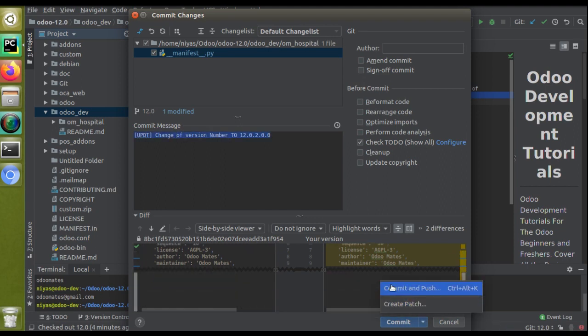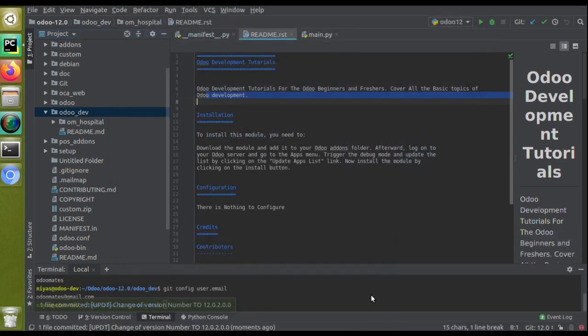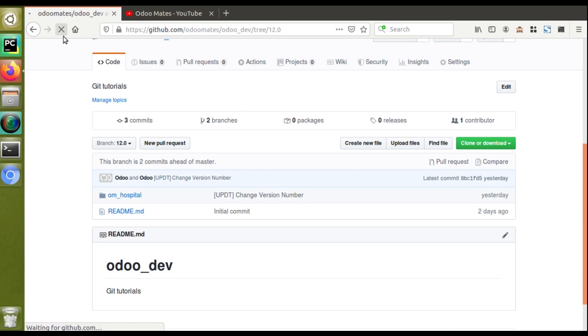Here you have got two options. You can just directly commit these changes, or you can commit and push. When we are doing it from a terminal, first we commit and then we push. So if you need to do both at the same time, you can just click on commit and push, or if you want to commit right now, you can just click on commit. So right now the changes are committed. One file is committed, but it will not reach GitHub. The remote repository will be updated once the push is done.